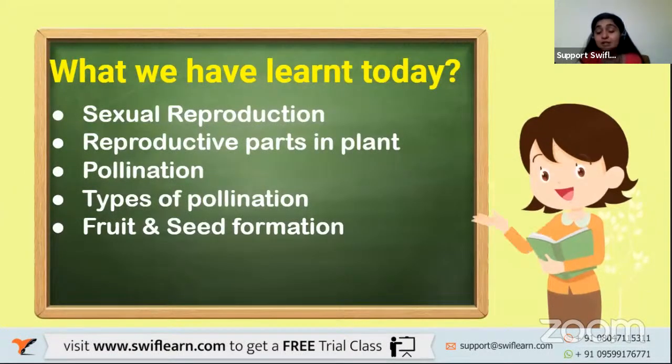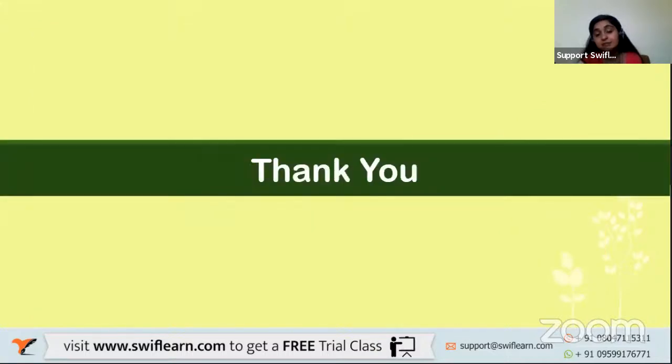Further, I would like to sum up the entire session, what we have learned today. We learned about sexual reproduction and reproductive parts in the plant. Then we read about pollination. Moving further, we also discussed different types of pollination and how fruits and flowers are formed, that we did at the end.